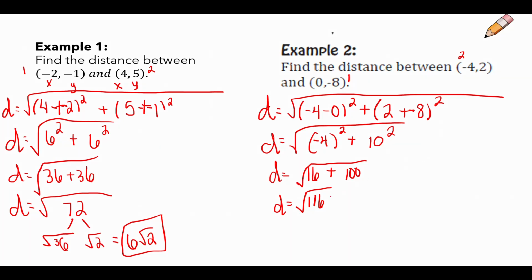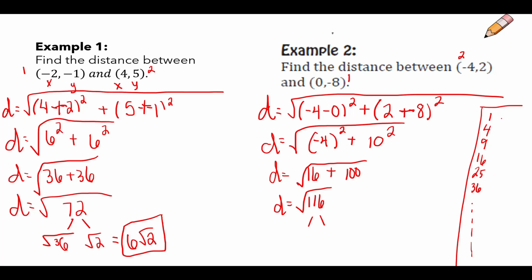If you need to think back to how to break up numbers underneath a radical, how to keep it in simplest radical form, you have to come up with your list of perfect squares. I'll put them over here. So like 1, 4, 9, 16, 25, 36, and so on and so forth. Any number squared is a perfect square. So 1 squared is 1, 2 squared is 4, 3 squared is 9, 4 squared is 16. I think you get the pattern.